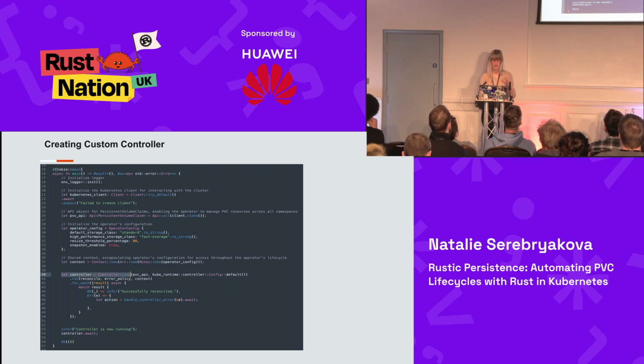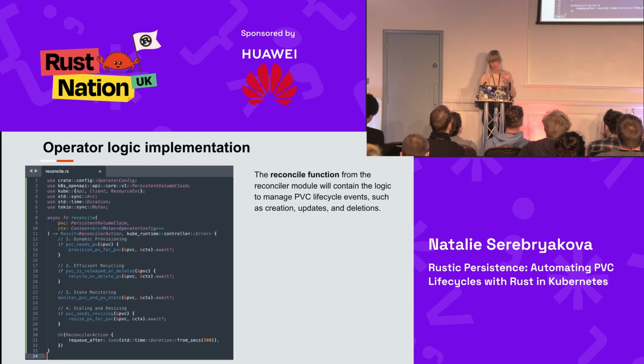This slide will represent the simple main function, where you have a logger, you have your client, you have the API, then you have a certain config that I mentioned in the beginning. And again, config can be whatever you want to add and however big you want to build your operator. Then obviously the context and the controller. This is as much as you need to build the basic things for specific cases. To be honest, this is not enough when you start building production things and cases, and let's say your production environment has to be up with very, very little downtime and with a very, very good SLA.